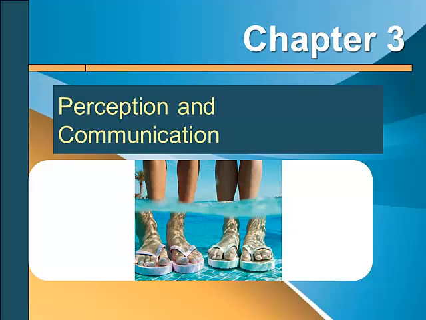This week we're also covering chapter 3, which is perception and communication. This week we're going to talk about the process of human perception, the influences on perception, the role social media plays on perception, and then finally we'll discuss some guidelines for improving perception and communication. So first we need to get into the process of human perception.